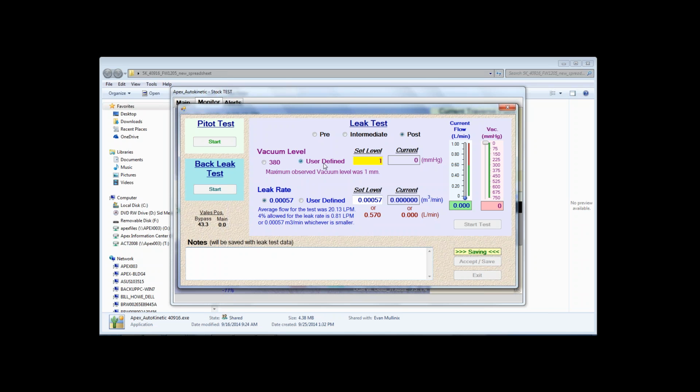For time sampling at each point, how long do you recommend, or do we choose the time depending on the situation? The time for each point for sampling? Yeah, that's based on the method and the source. Normally it's about 5 minutes per point with a 12-point test, so it's like an hour. Do you have any input on that?